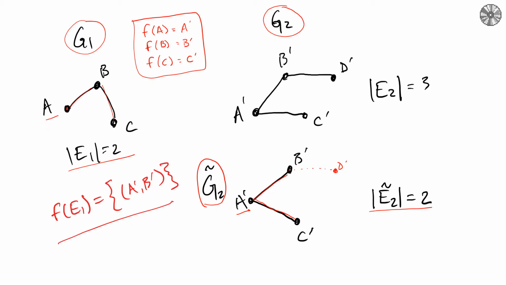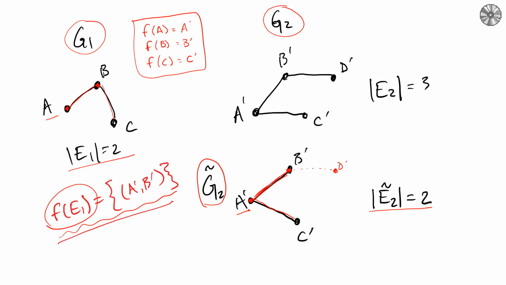And so we take a look at the number of edges that we get correct. In the original graph, between A and B, there is this edge. And we check to see if that edge is still in the mapped graph. So A prime and B prime, and there is indeed an edge between them. So that is the edge that we get correct. That's this edge right here between A and B, or A prime and B prime, and that's what is given by the numerator in our edge correctness.